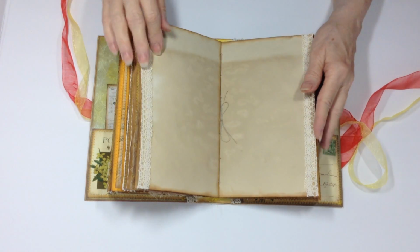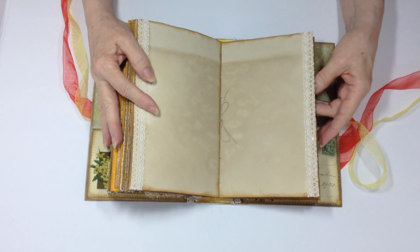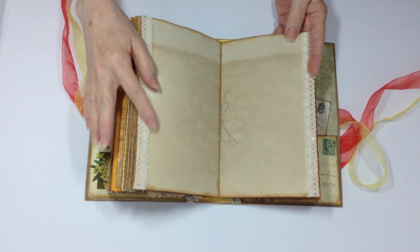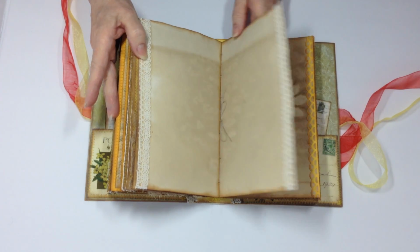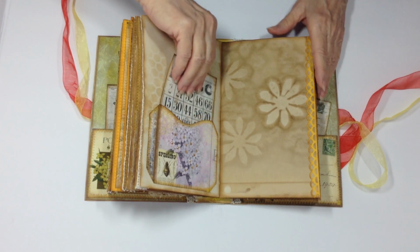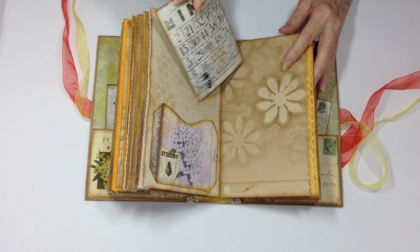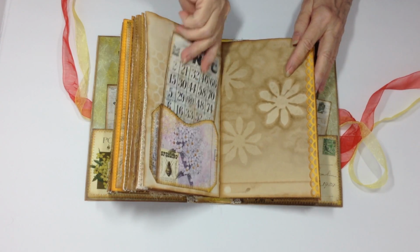More Dollar Tree lace. This is the middle of the second signature, and I left it plain other than the lace so that you could journal, have more journaling space. There is a tag with bingo card, and that's in the kit.